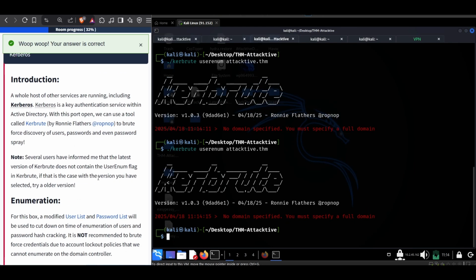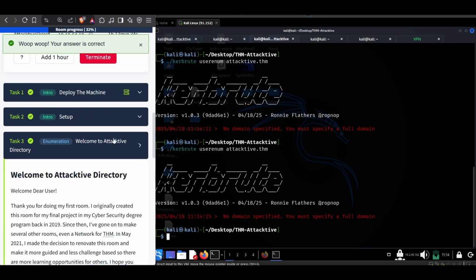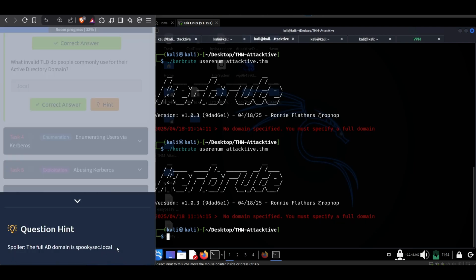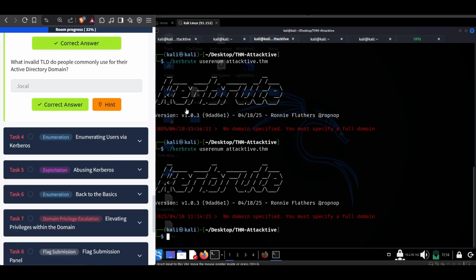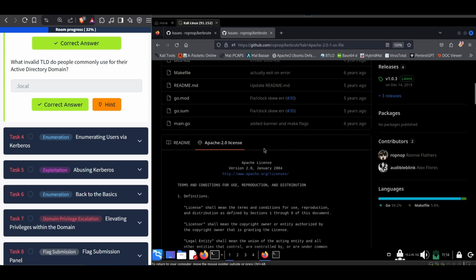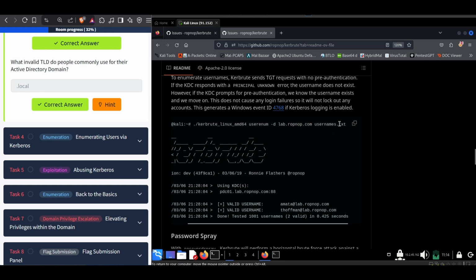Okay, we should also use the domain. The domain is spookysec.local. Let's check how we use this on GitHub. kerbrute userenum -d, the domain, and the username file. Okay, username.txt.